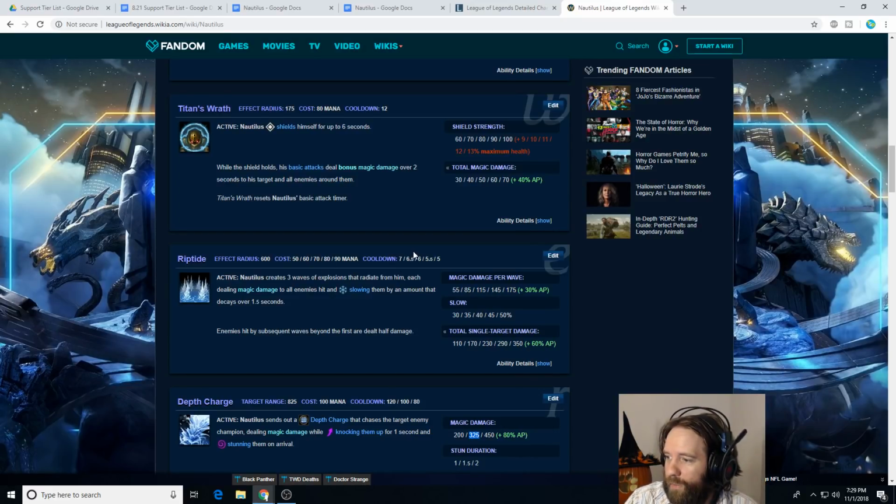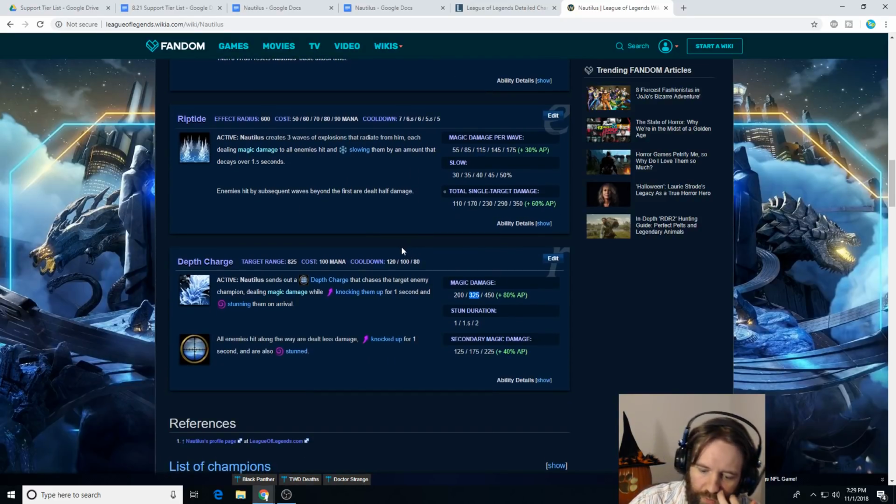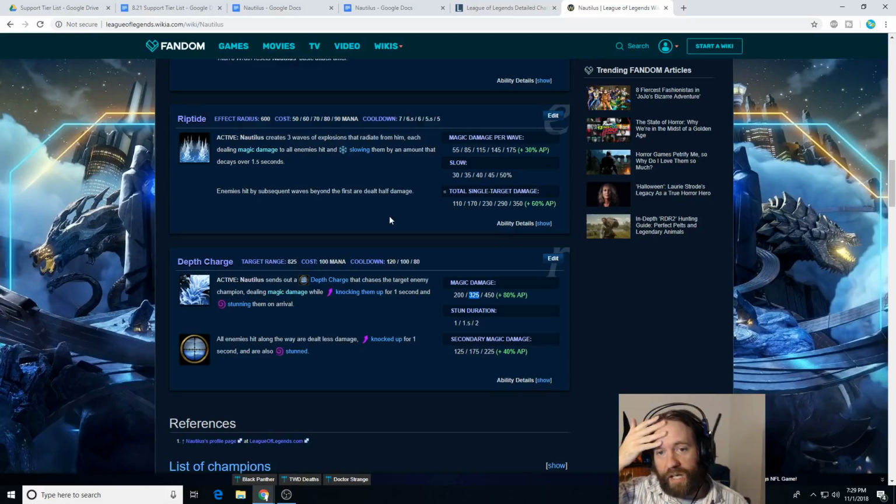And I haven't done this a lot, but there might be some situations I can envision where you could even go something like Font of Life and then get Ardent Censer on him. That sounds ridiculous, but you have an AoE slow with Riptide, right? And so you can slow their entire team, and if anyone on your team auto-attacks anybody that's been slowed that has that Font of Life debuff on them, they're going to get the Ardent Censer stacks. If you don't know that trick, I've explained it in a past video. Basically, Font of Life, anyone that hits the person gets healed, that counts as a heal from you, it triggers Ardent Censer.